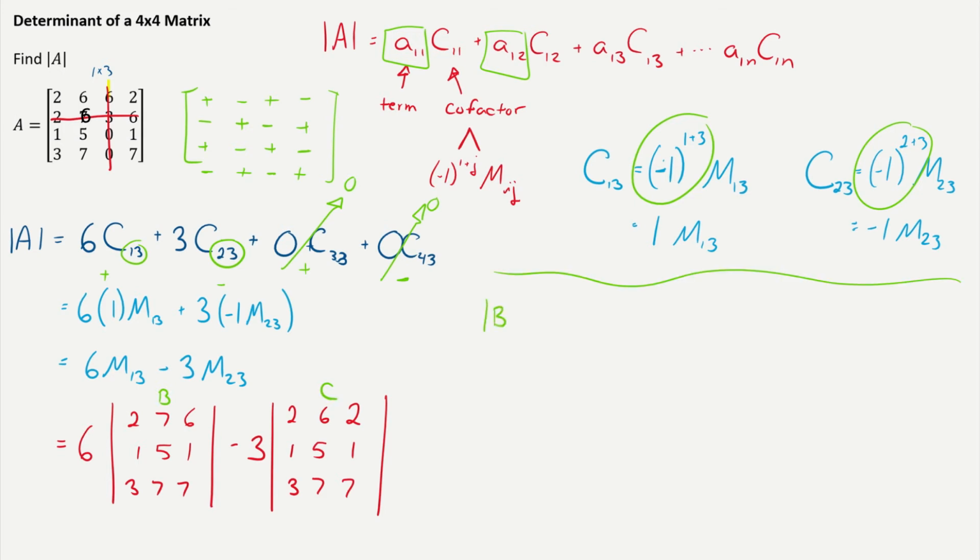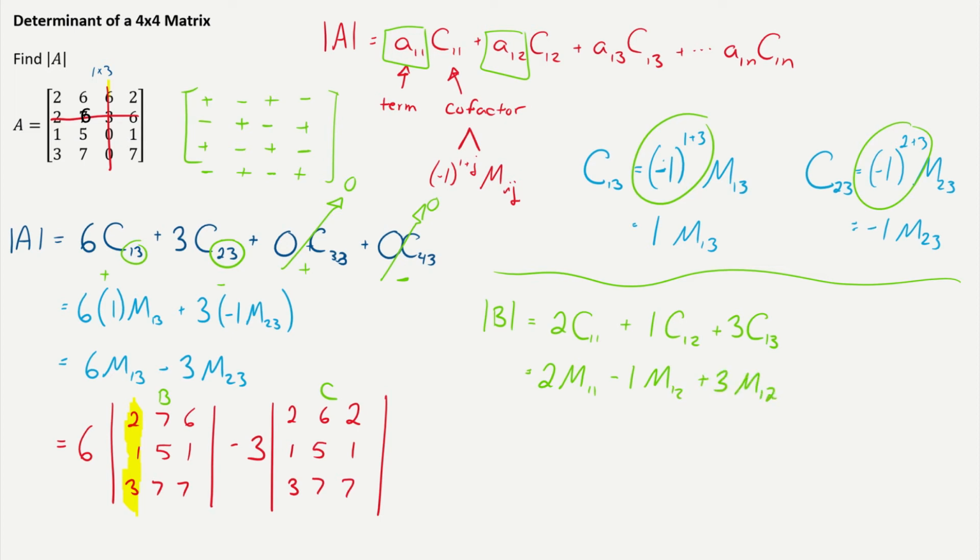So to find the determinant of matrix B, what row should we use? This one doesn't have any zeros, unfortunately, so maybe we'll just try our first column right here. So this determinant is going to be 2 times the cofactor of 1, 1, plus 1 times the cofactor of 1, 2, plus 3 times the cofactor of 1, 3. Now, do I switch any signs? Well, the first one is going to stay positive, so it's 2 times the minor 1, 1, plus or minus, because this one switches, minor 1, 2, and then this next one stays the same, so 3 times the minor 1, 3.